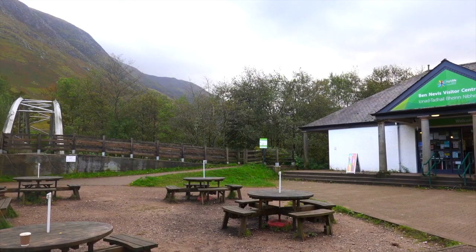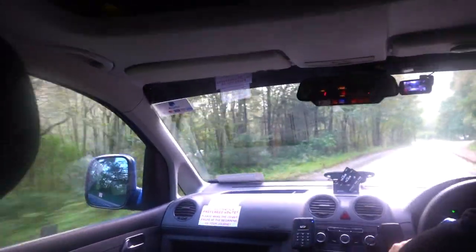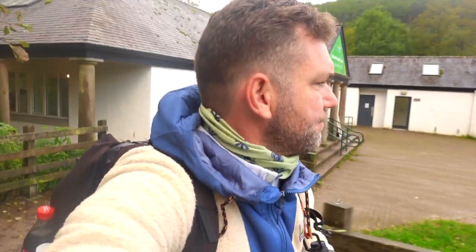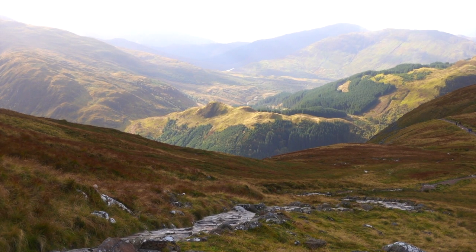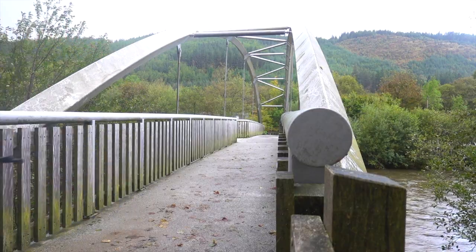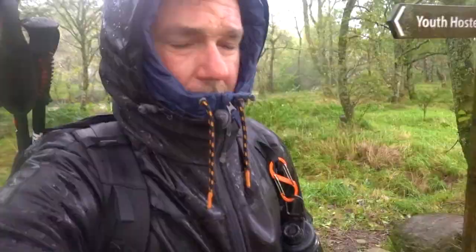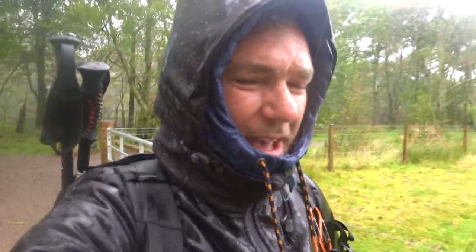The start point for the Ben Nevis Mountain Path is from the Glen Nevis Visitor Centre, which is just a short taxi ride from the centre of Fort William. It is time to conquer Britain's highest mountain, and I will guide you to the top step by step so you can follow in my footsteps. The summit of Ben Nevis sits at 4,411 feet, and its Gaelic Scottish name translates to Venomous Mountain — it is the UK's Everest. To start the hike you'll cross the bridge over the River Nevis, then take a right before turning left at the signpost. Two minutes in — soaked! This could be a fun six hours ahead.